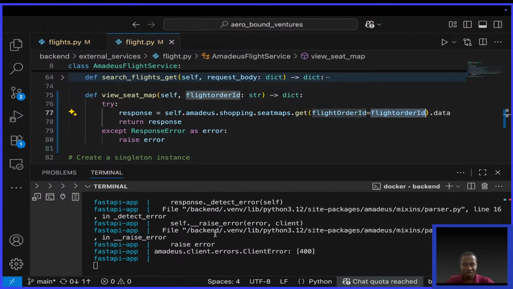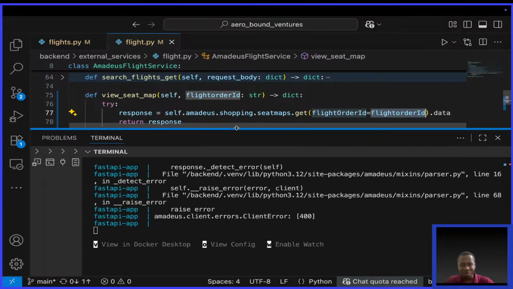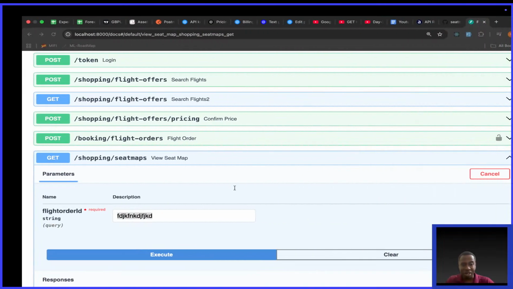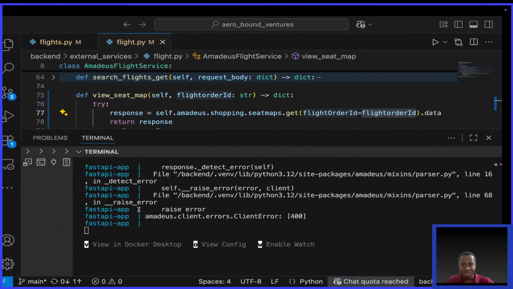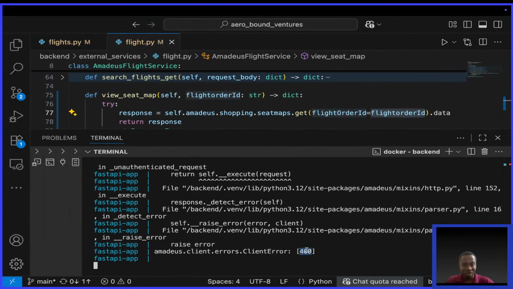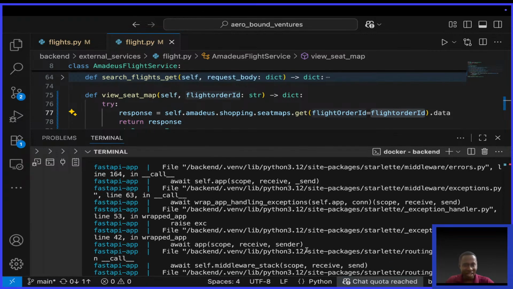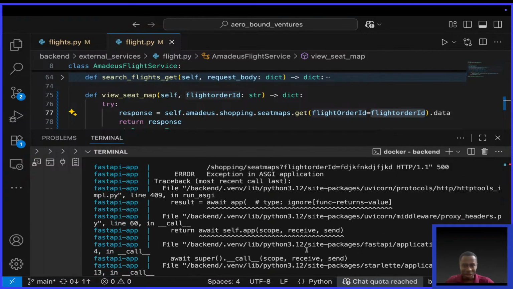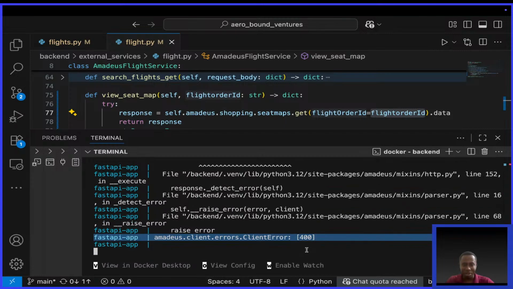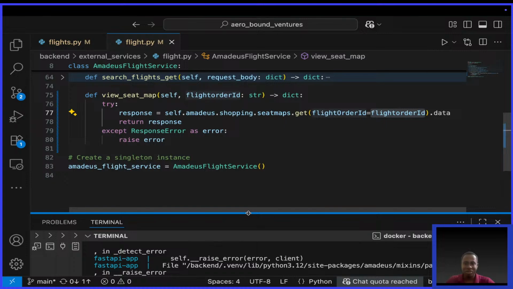It does not exist. And actually, if I now discuss about Amadeus, they are very, very strict with their API. They won't tell you that this order ID does not exist. They'll just tell you it's a bad request. They don't give you any message concerning anything. You'll hustle. But of course, now with some experience, now I know how they work. Okay. So now what I'm going to do is to generate an order.